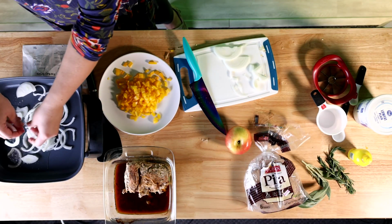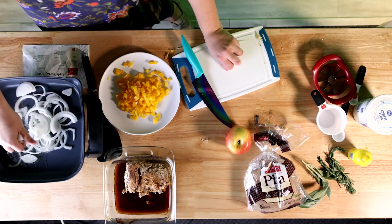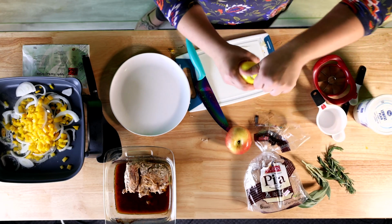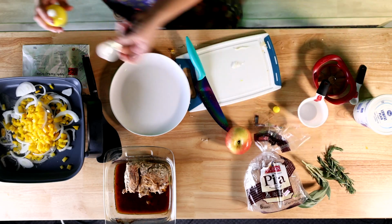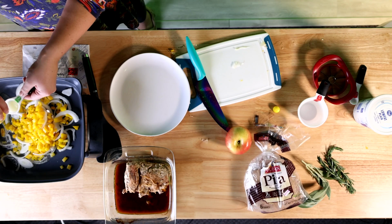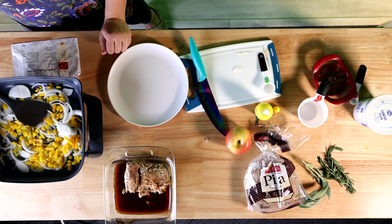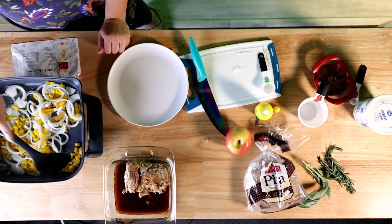So now that I have the onions and the bell peppers cut, I'm going to put them all in my skillet. Make sure you add oil to your skillet and put it on about medium heat. Then we're going to add our bell peppers. And our lemon juice. And this one calls for a tablespoon of lemon juice. And if you prefer, you can use a fresh lemon. A tablespoon's about a half of a lemon. And we're going to cook these until they get about a crisp tender. Crisp tender is where it's still holding its shape, but it is cooked and a little soft.